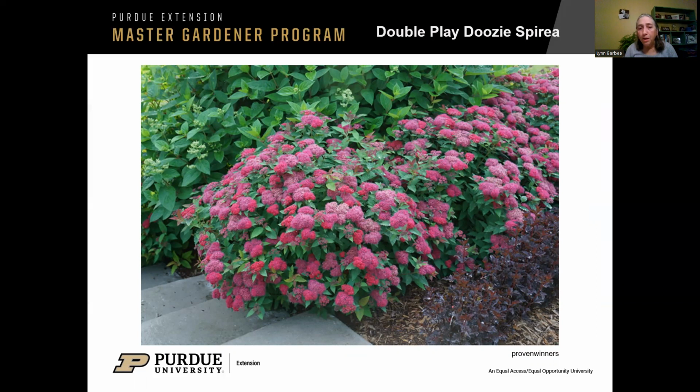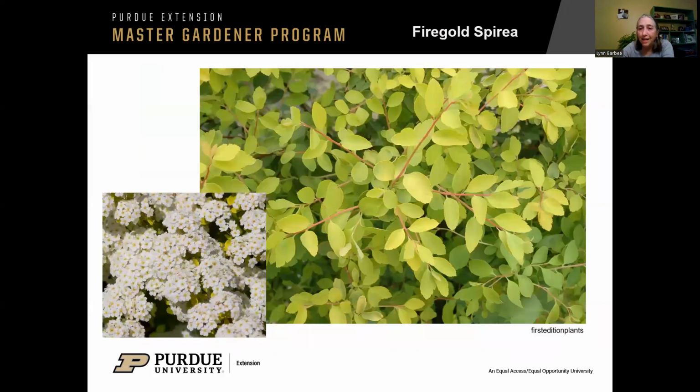One thing about Spireas is they are so easy to grow, pretty foolproof. When they're done blooming, if you want to, you can give them a haircut with hedge trimmers, and then they'll often bloom again. A trick that we did in the garden center so people could see what they look like and have more flowers. Plants sell better when they've got flowers on them. So anyway, that's Double Play Doozie. And again, these are different sizes. I don't remember the sizes on each one of these, but some small ones, some big ones.